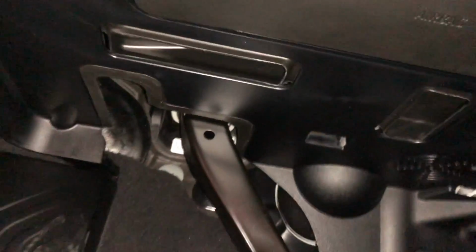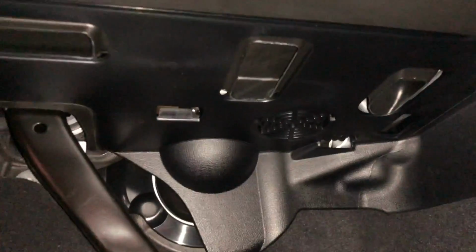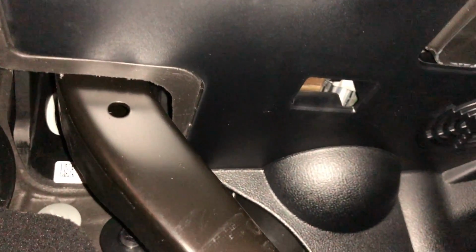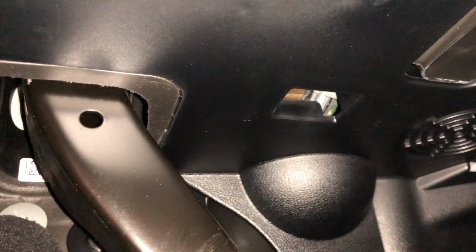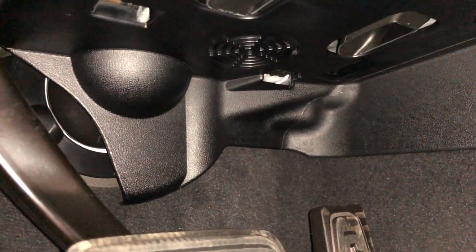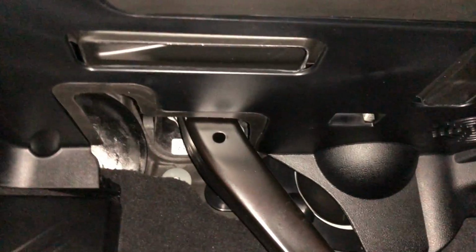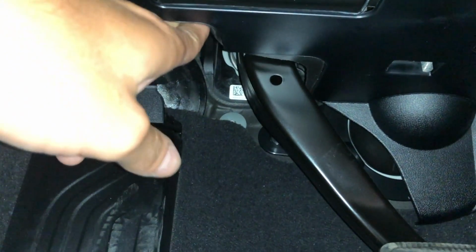Hopefully you can see this. Over here we have the gas pedal, brake pedal, and then of course the clutch pedal would go over here. But if you look up at this plastic panel, you can see that there is a cutout and a rubber grommet type of seal where the brake pedal sits into that panel, and the gas pedal is drive-by-wire, so you don't have a pedal up there. But if you come over here and look, whoa, what is that? What is this guy? Look at that.